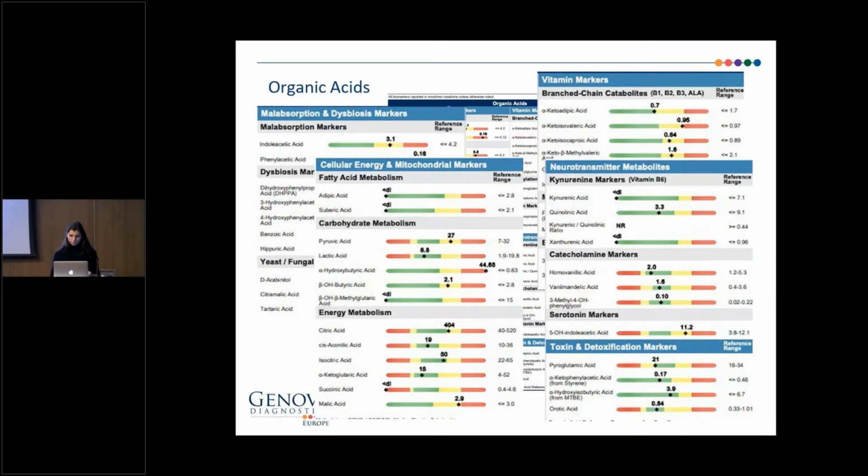The vitamin markers, which is on the top over here. So these are looking at B vitamins specifically. They do actually say in the bracket which specific ones we're looking at. If they're raised, this is an indicator we want to look at supporting them with more B vitamins, alpha-lipoic acid. Obviously, yellow, you kind of want to start thinking about it. Red, definitely want to think about it.